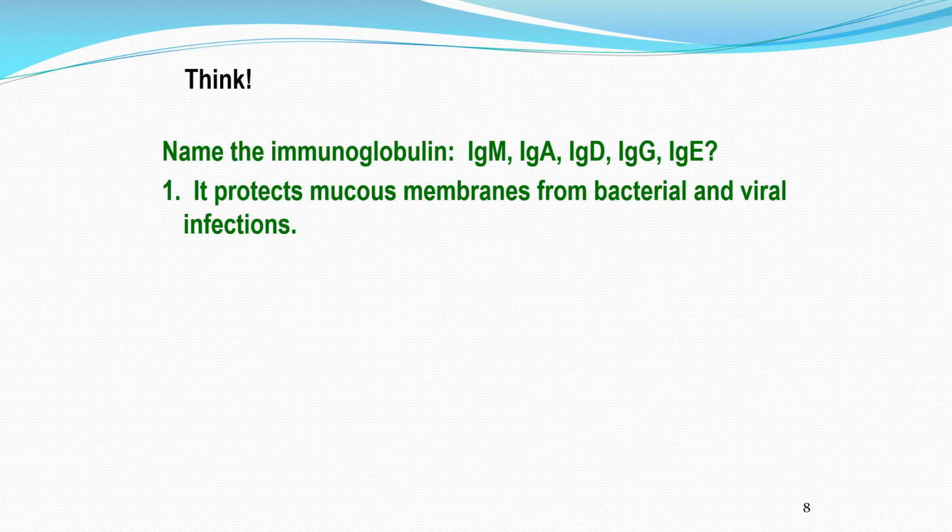Again, here's a great thinking slide. I want you guys to, you have your piece of paper out. Just like before, when you went through immunology part 1, you should have out your study guide so you can fill out any of the blanks. Have out a blank piece of paper so that you can test yourself to make sure you're getting this information down for your test, okay? So you want to be able to name the immunoglobulins, right? MADGE, right? M-A-D-G-E, right? So it protects the mucous membranes from bacterial and viral infections.